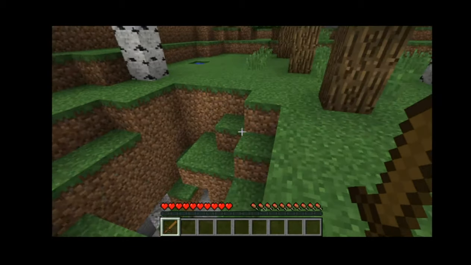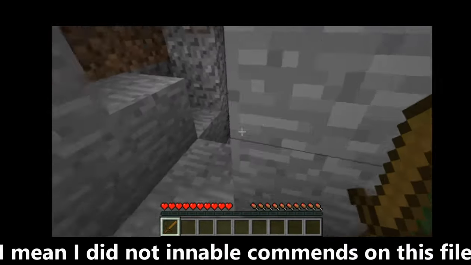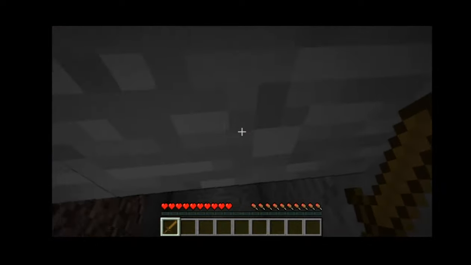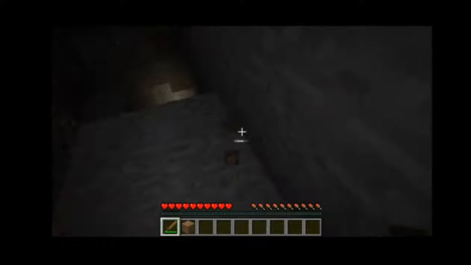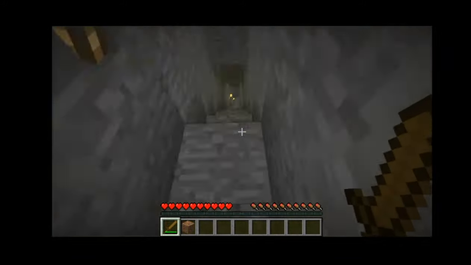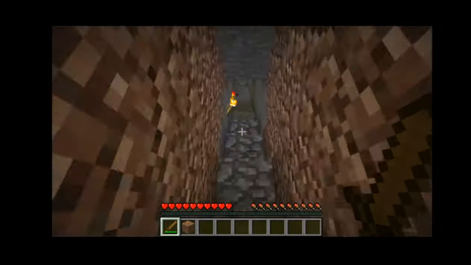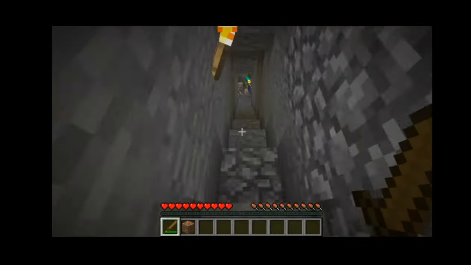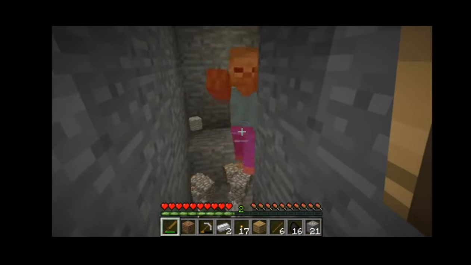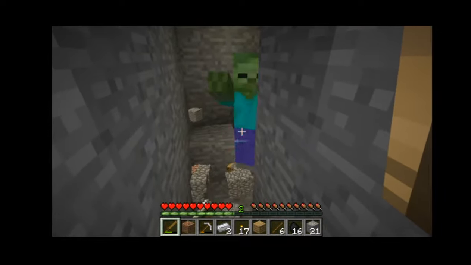The reason I can't put keep inventory on is because I didn't enable cheats in the other one. So in order to do that, I would have to recreate the world and everything, and I just might lose all the progress, and I don't know if it's worth it. Honestly, it might be though. I keep dying. Ooh, there's my stuff. Go away! I don't want my stuff to respawn, just go away!